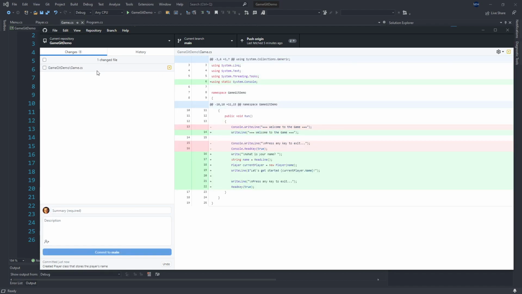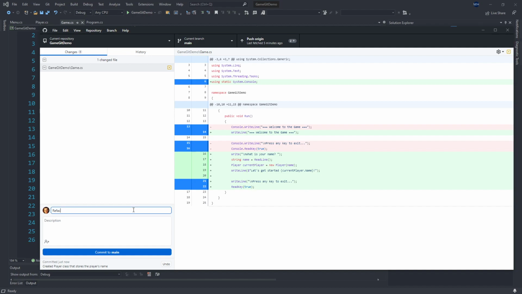And then back in my game class, I'm going to take the individual lines. So I'm going to say the refactoring that we did was one feature where I brought in this namespace. I changed this line from console write line to write line. And then I changed these two lines to these two lines.